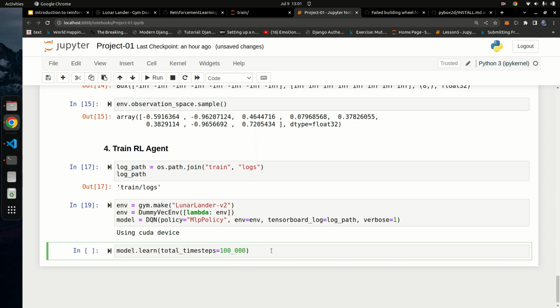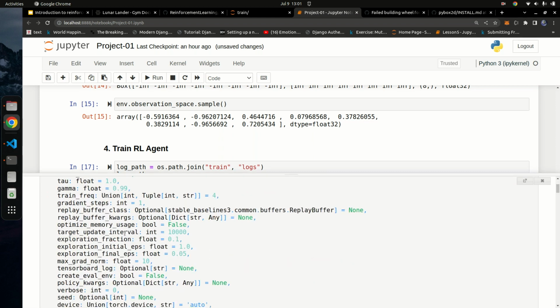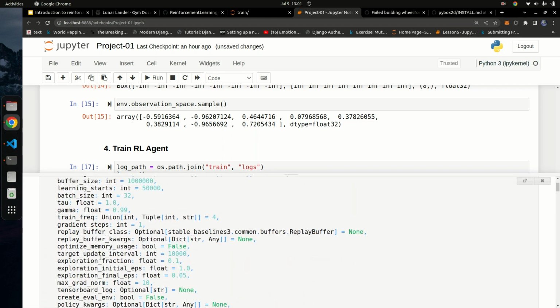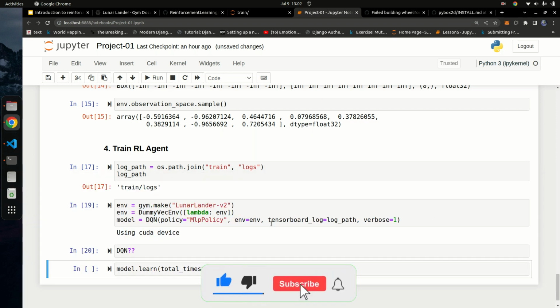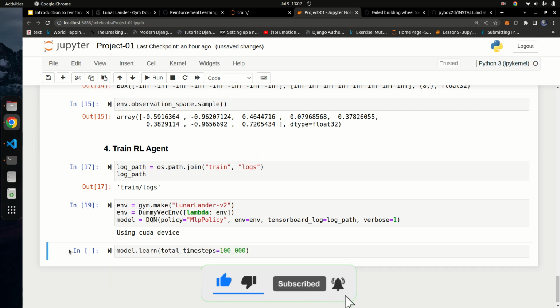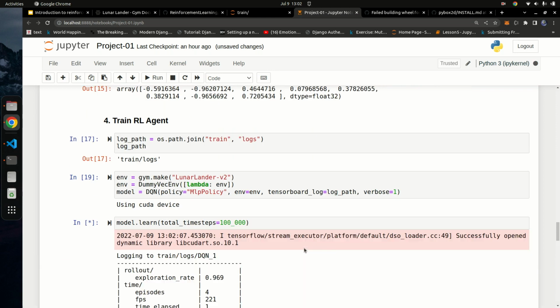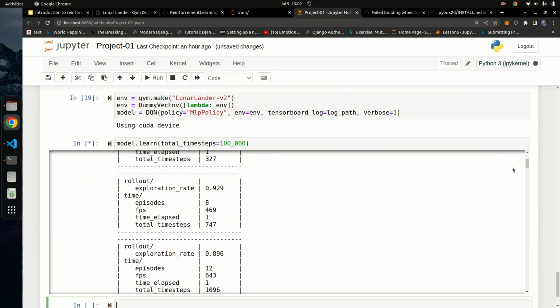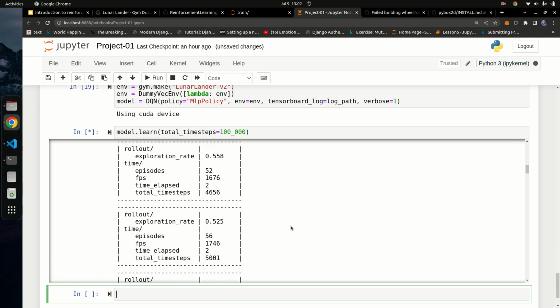But before I train this, you can actually look at more information about the network, the DQN network, and all the things that you can specify are here: the policy, the environment, the learning rate, and all of that. You can look at the learning rate when you're talking about the Deep Q formula. So yeah, that's basically it. Once we have this, we can just run it, and our model will begin to train. Just give it some time, and once it's done, I'll be back and continue recording this.